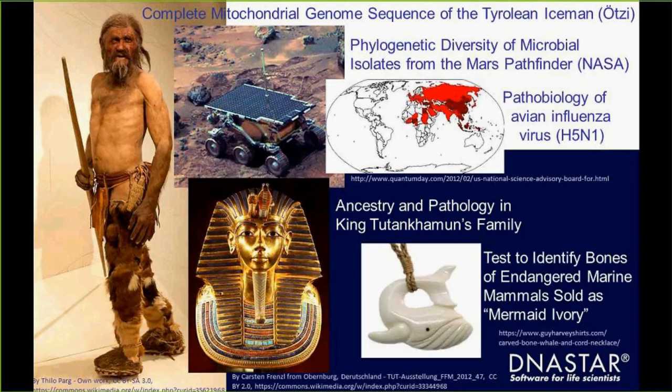And just another use of Lasergene, it was used to create an assay for jewelry and other ornamentations that are made out of bone to identify whether the bones are being harvested from endangered creatures, and in some cases they even identified extinct creatures. The bones are being used for jewelry.